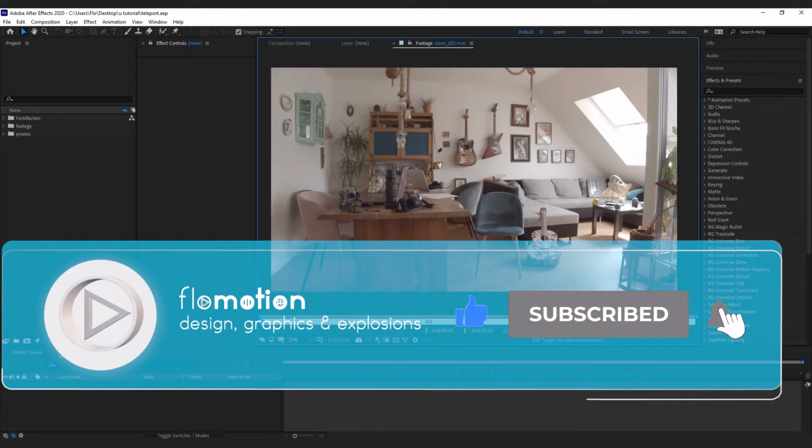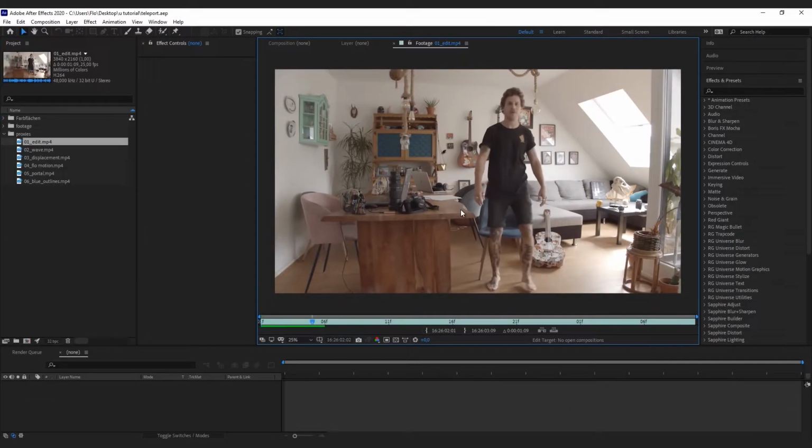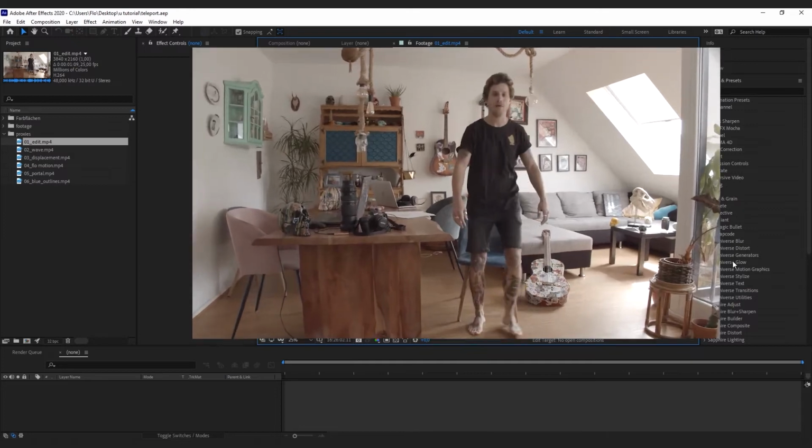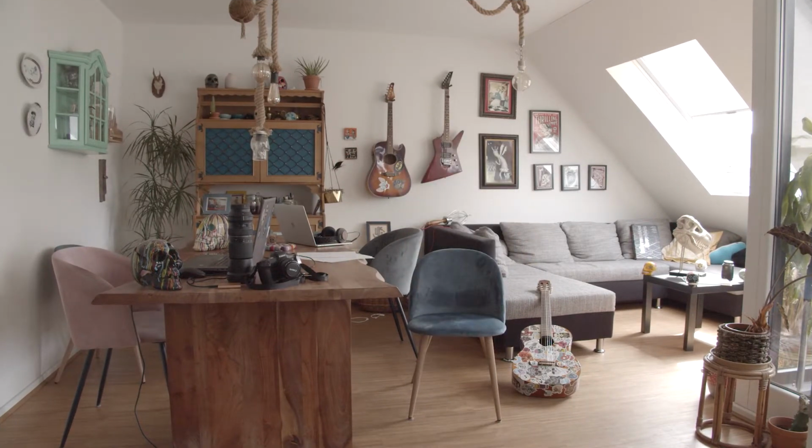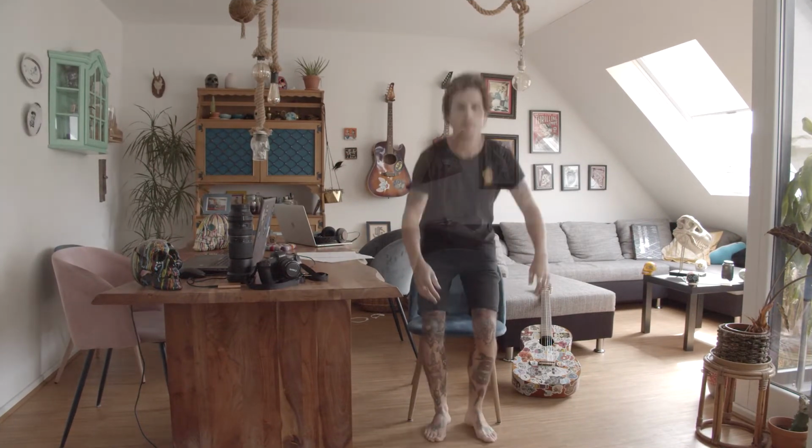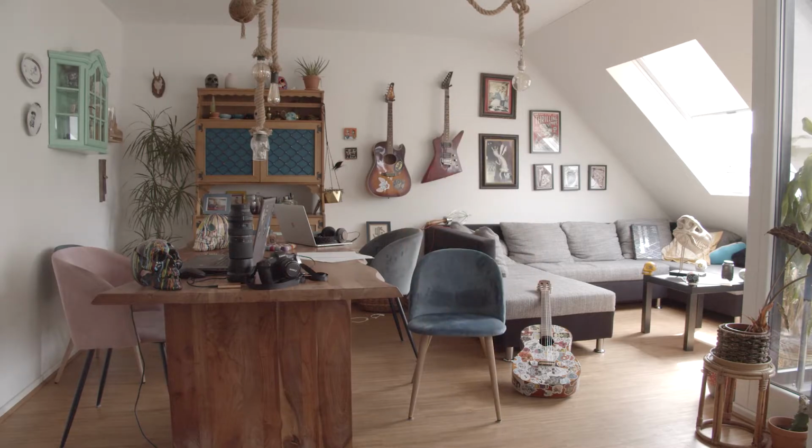So let me quickly show you what we're going to do. At first, I'm going to show you how to edit and record the footage. And we do a simple edit where I'm just fading out and we have the clean plate behind myself. As a second one, I have this warping effect. And honestly speaking, I don't like it that much, this wave warp, because it doesn't look very organic. But I just wanted to show it to you because this is what they really used in the Umbrella Academy.